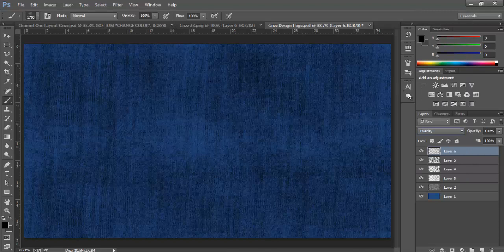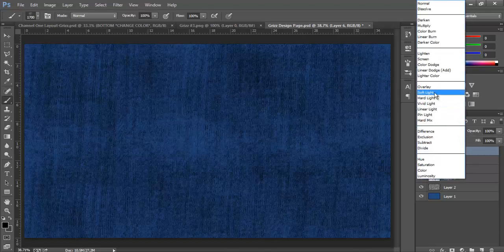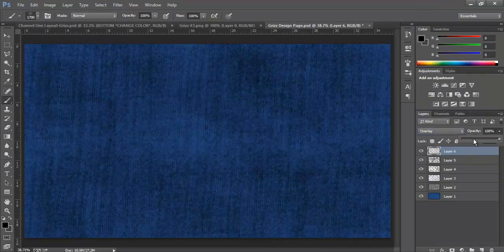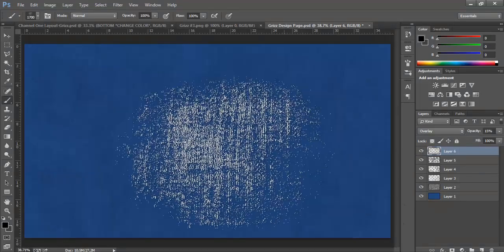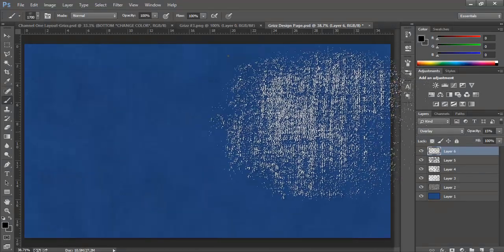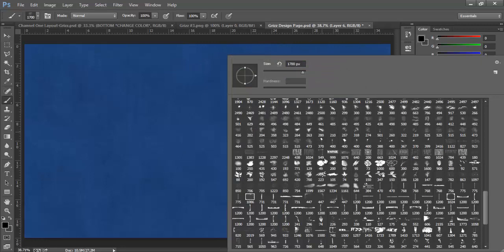A little bit more here, and this one's gonna go to overlay. Whenever it goes to overlay, we're gonna change the opacity down to 15. Now, you guys should be able to see the difference. It gives it more of a grunge feel to it. Grunge is pretty much just worn and torn.